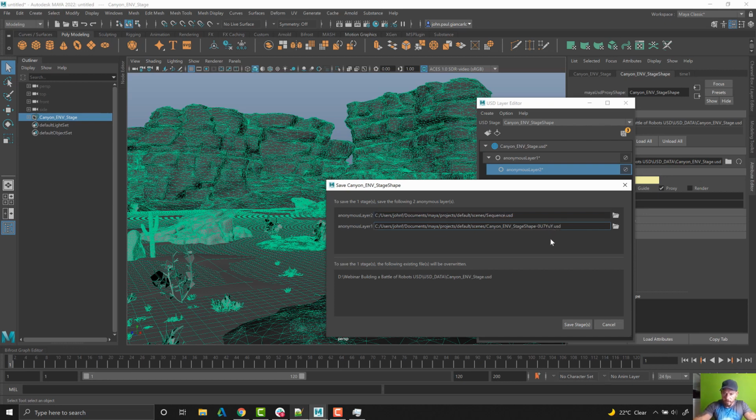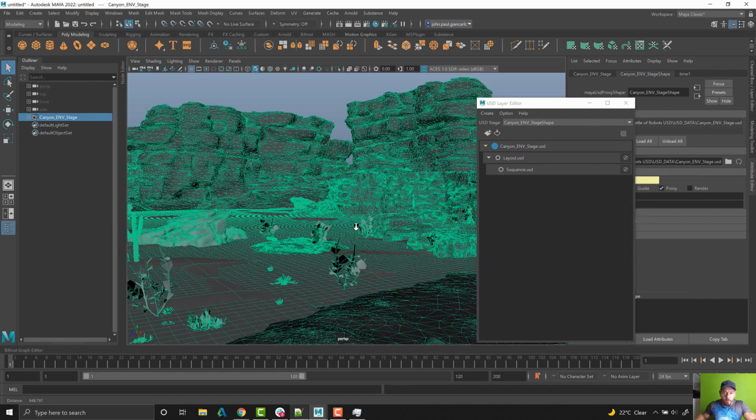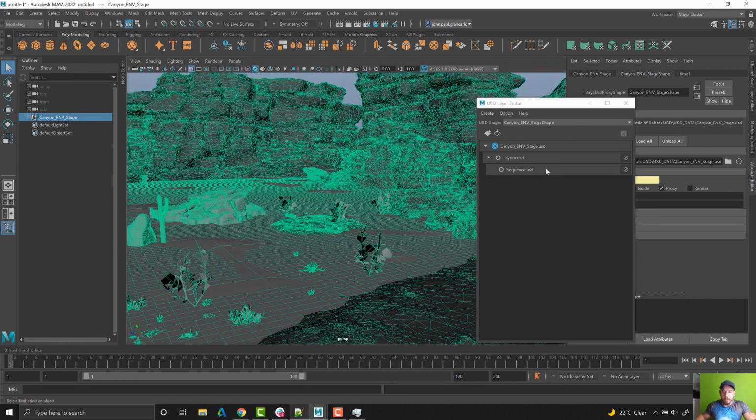And the second one, I'm going to call layout. I'm going to save the stage. Now I can go into the layout layer, into the sequence, which could be any sequence, and click on that particular icon to turn it on.